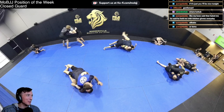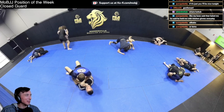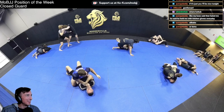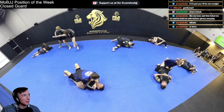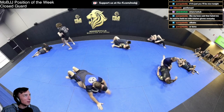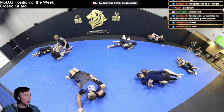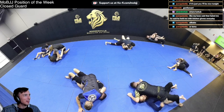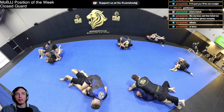Joe didn't really have a leg or an arm to break fall here, so I'm glad he turned at the last minute and didn't break his fall with his face. That wouldn't have been pleasant. Jackson, there we go, tree topping him with the single. All right. I like that Tyler's teaching him some stuff.